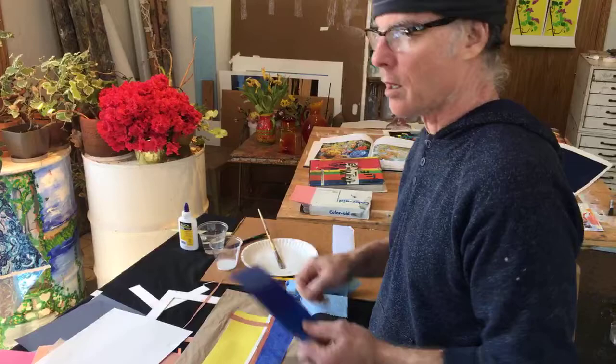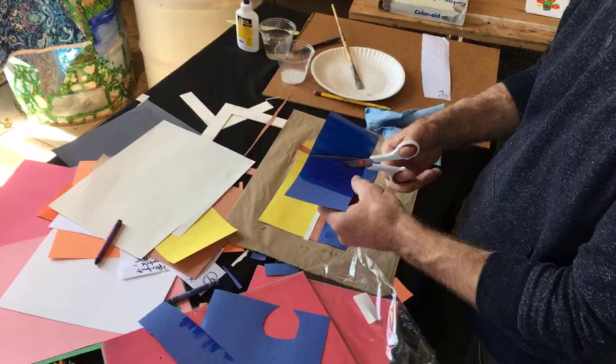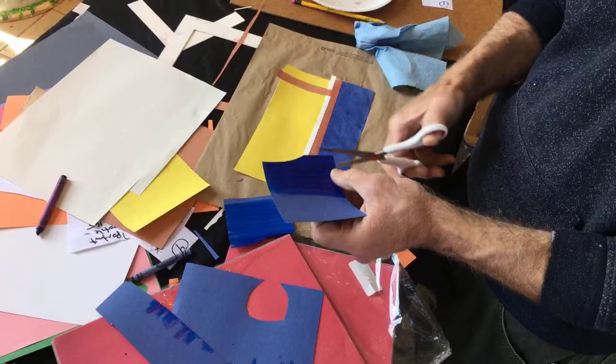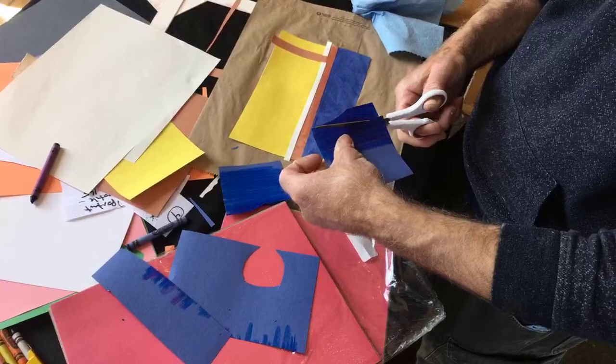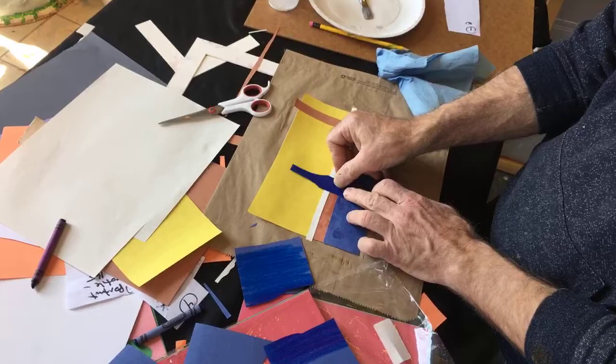I am painting with cut paper, so I'm creating as I go. It's a much more fun way of working here. So I'm going to cut out my bottle shape. Now, I'm not saying never do a drawing, and you will have great success if you do a drawing, and please be my guest to do that. Now, I'm going to place this. Oh, I like that. I like that.